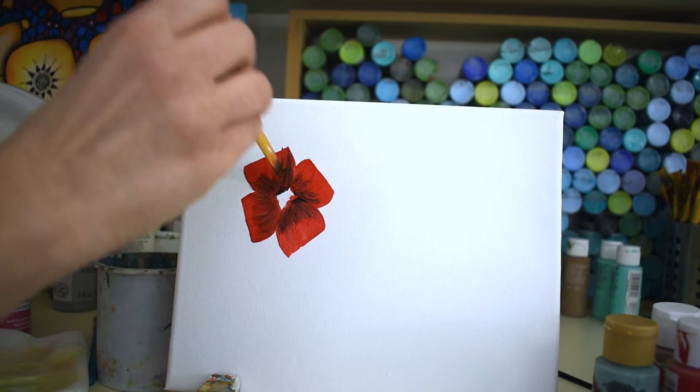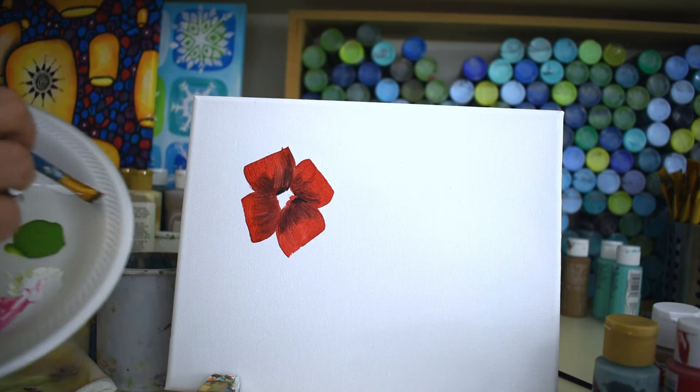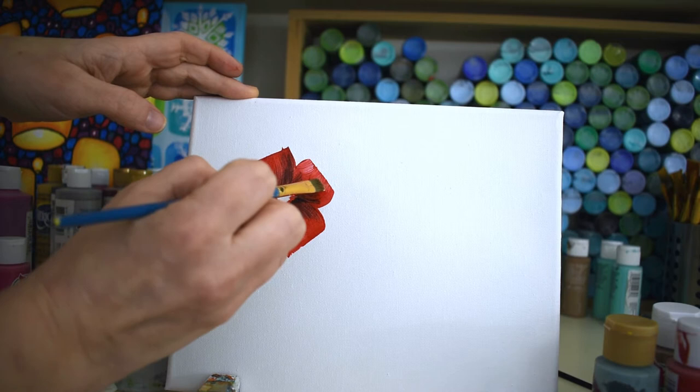Okay. Come back in with a little bit of white. Same brush. And you're going to go with the tips of this. Start at the tip and just drag down a little bit of white. Okay?